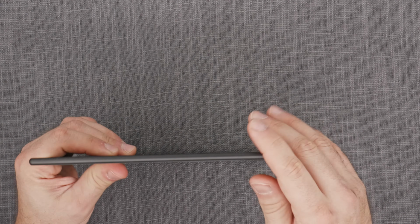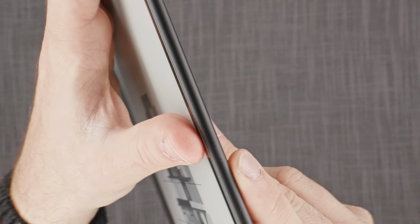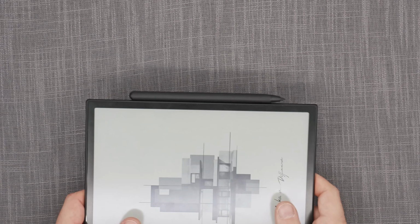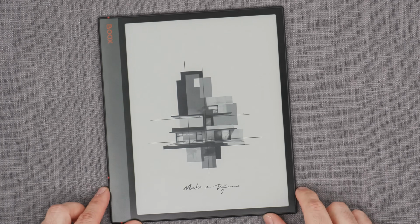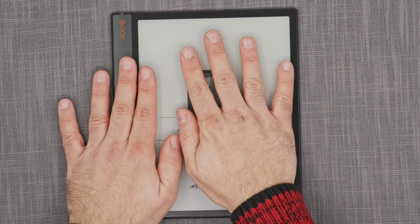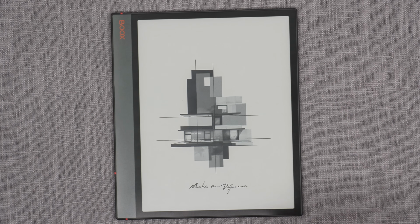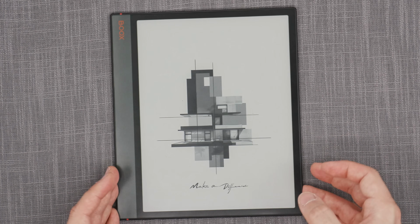Nothing on one side, nothing on the other side, and only here you will have a small image that's an indication of where the magnetic pen is supposed to go, so that it's held there. It's not held really well in place. I mean, it's just going to stay there, but if you're transporting the device, you really want to put that pen somewhere more secure, because it's going to get detached from the device for sure, unless you keep it in the cover, which has a flap that covers it and holds the pen nicely in place.